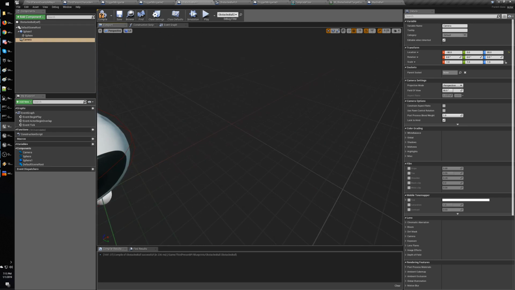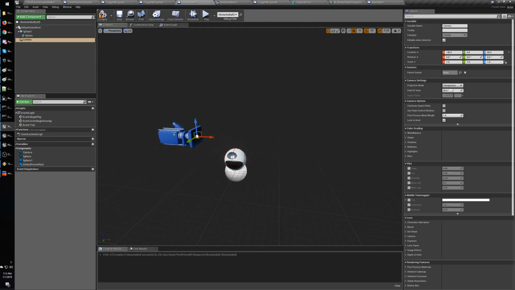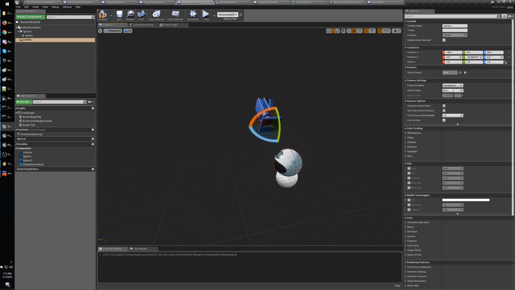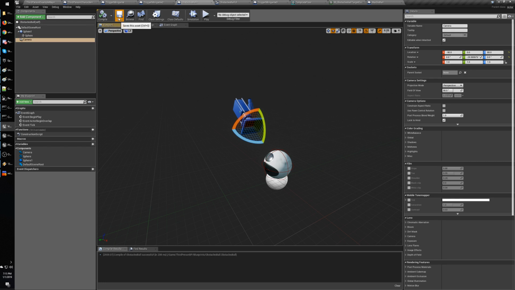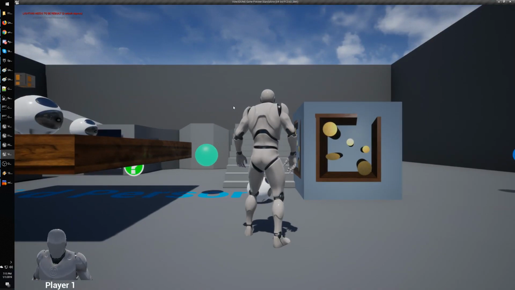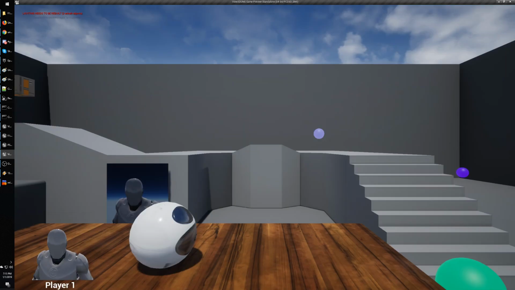Let's say here. Maybe let's look at the ball. Let me see if it makes any difference when I possess the ball. No, it doesn't make any difference.